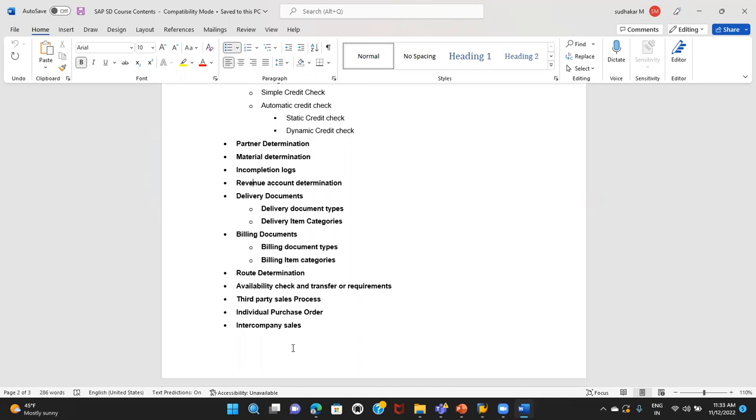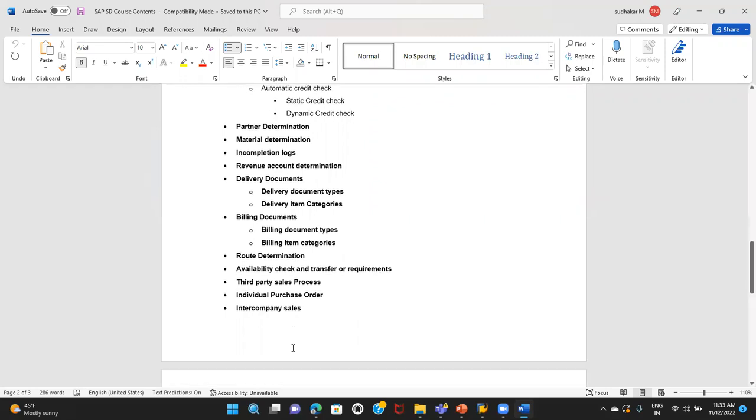Intercompany sales: sales between the companies. In the same group, under Tata Group, we have two companies like Tata Vehicles and Tata Motors, just giving an example. They want to transfer stock between these two companies. That is called the intercompany sales process. How to configure that? It is not external sales. It's intercompany sales, within a group, where sales will happen sometimes, right? How to configure that, we'll be discussing in detail in the intercompany sales process.